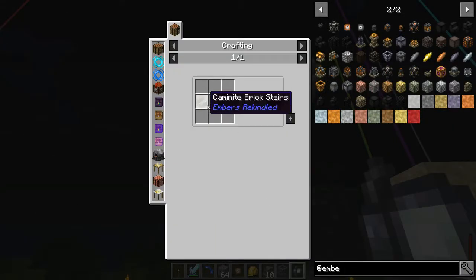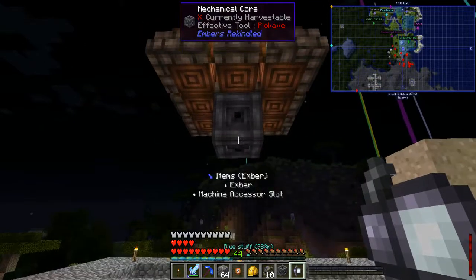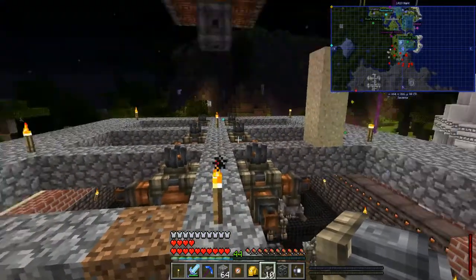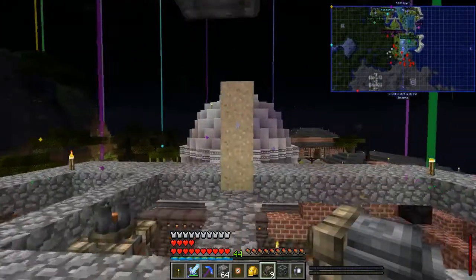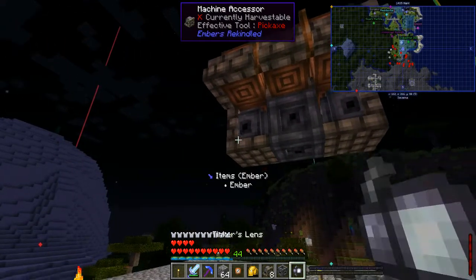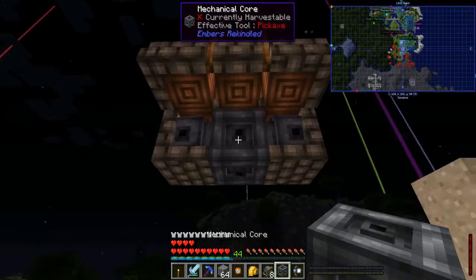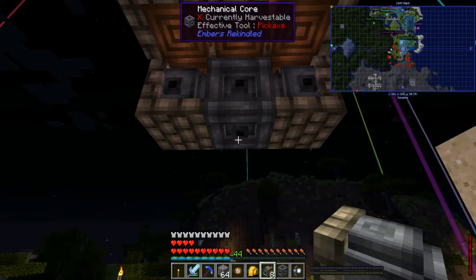Let's take our machine accessors, which are real simple to make: Caminite, iron, and iron. The other ones need a lead plate and a compass and more iron, but we have all the materials. Now here's the deal — I've got eight of these cells and I need to figure out how to split the ember up. I can place these accessors here and on this side, which opens up the distribution. It's kind of hard to walk around here but that gets me one slot here and one slot there. I'll try placing another one down below.